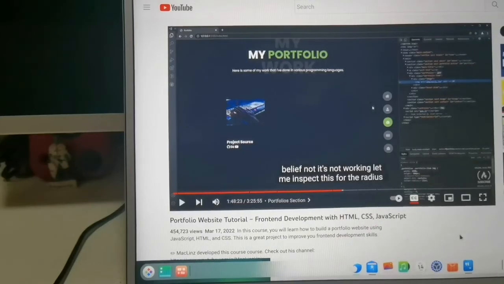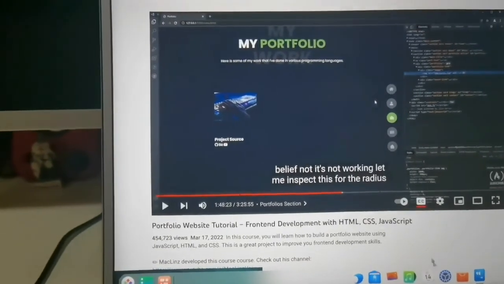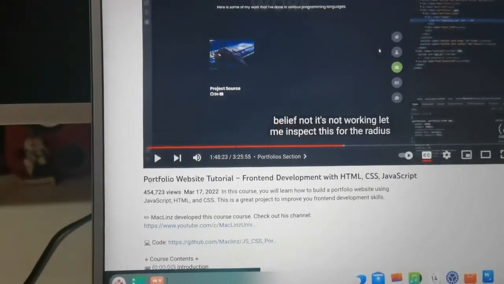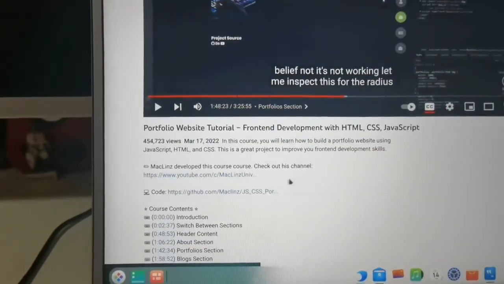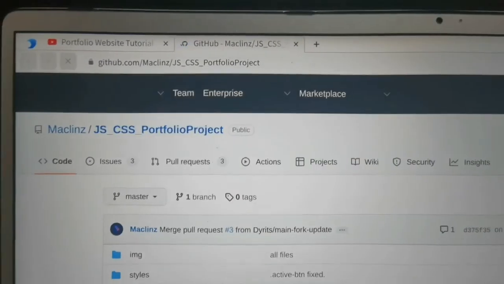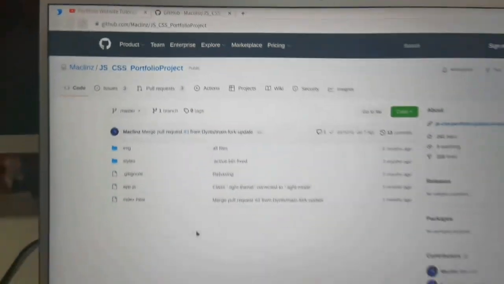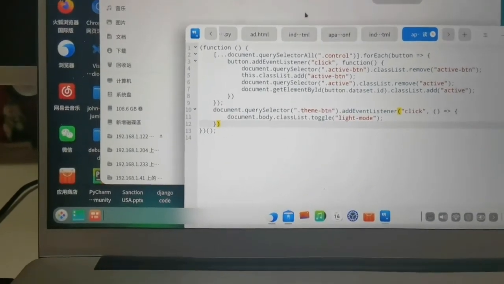Yeah, one thing I need to talk about is this. I referred to this on YouTube, a portfolio website tutorial, front-end development with HTML, CSS, JavaScript, and the GitHub here. You can have the source code over there. I just downloaded it and used the source code for demonstrations.